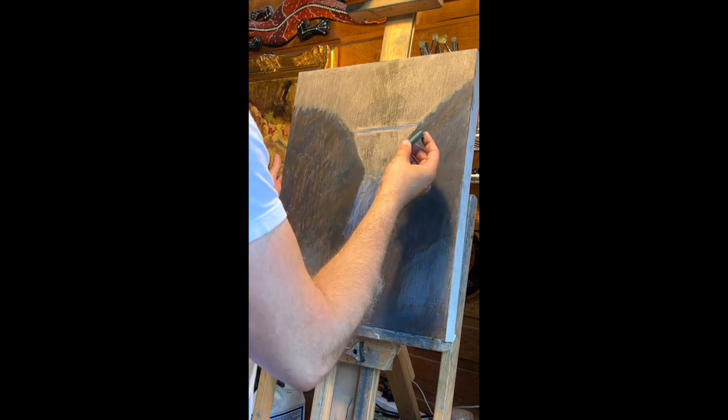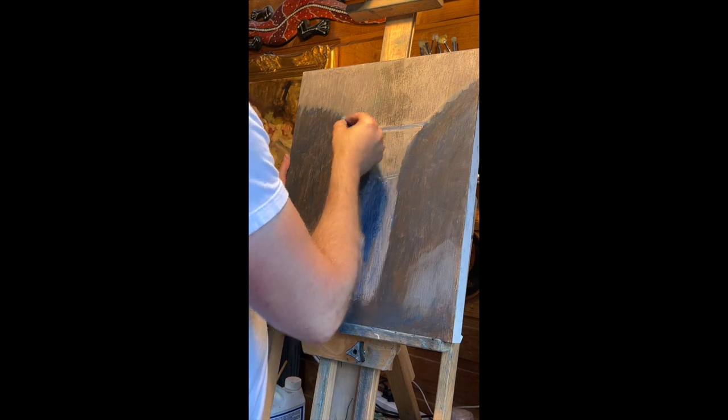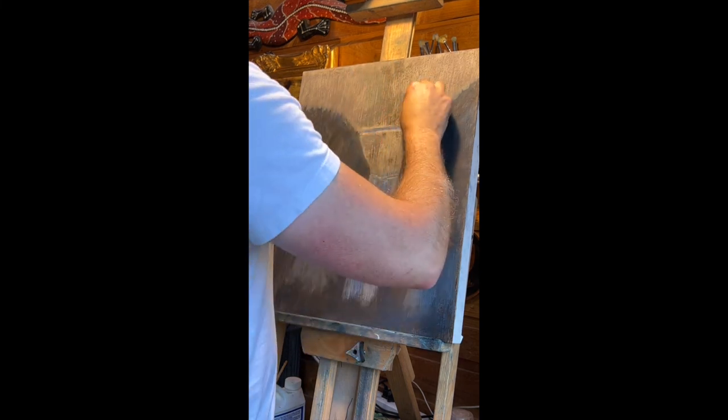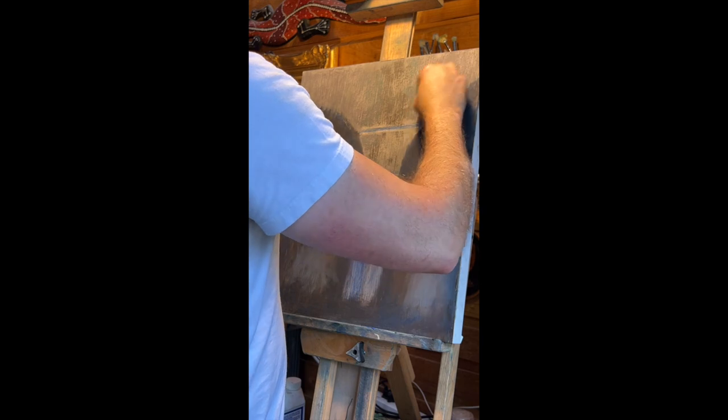This green, it's kind of a greenish gray. I think it's called Verona, might be the proper name of it. But a little bit of green back in here. It's very subtle green. It sits back, so it's not very strong.